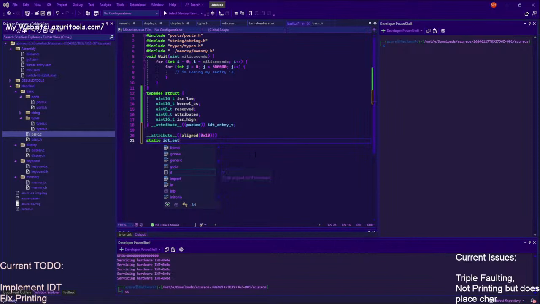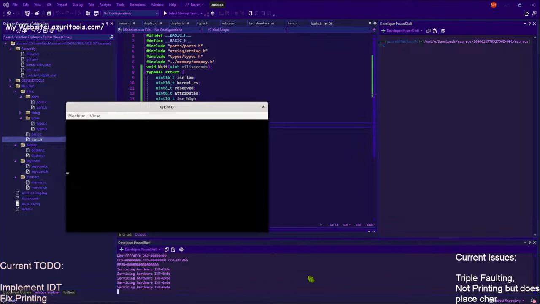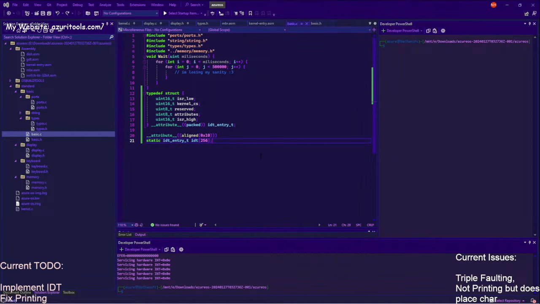Alright, there's our attribute. First, I want to make sure it still compiles without a problem. Okay, I saw no errors, so that's pretty good. That's kind of expected, but you never know. Everything always ends up going wrong.